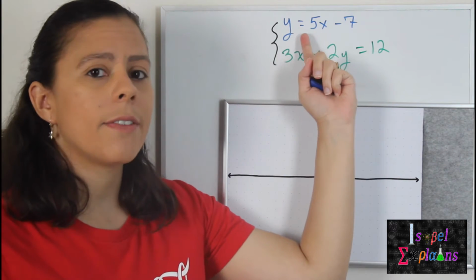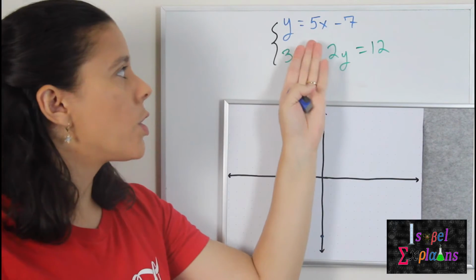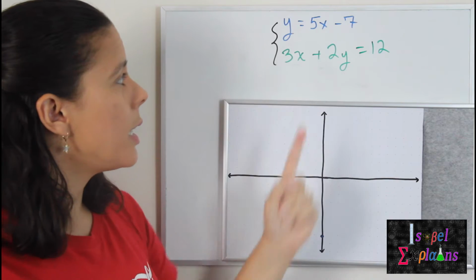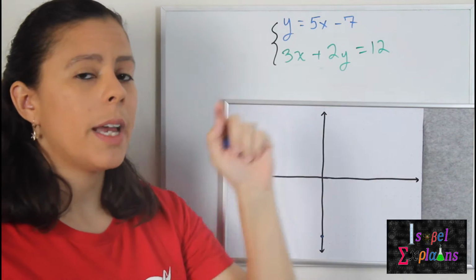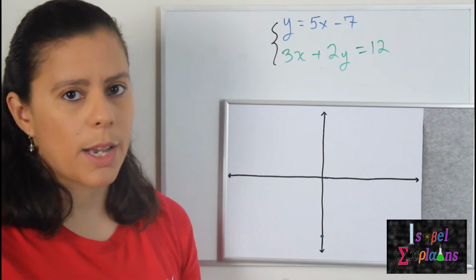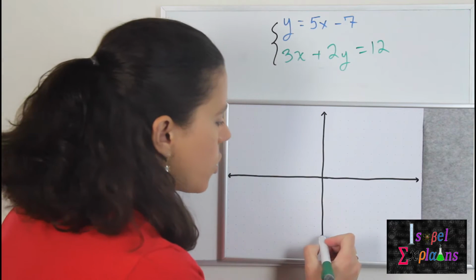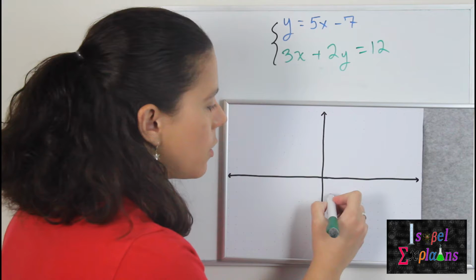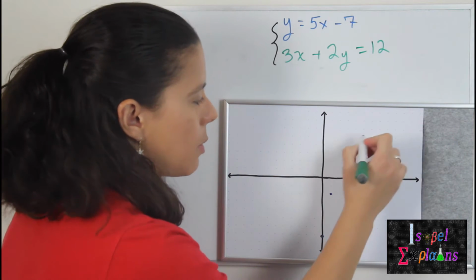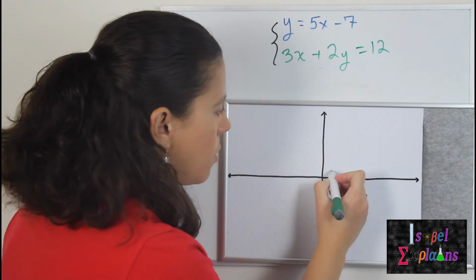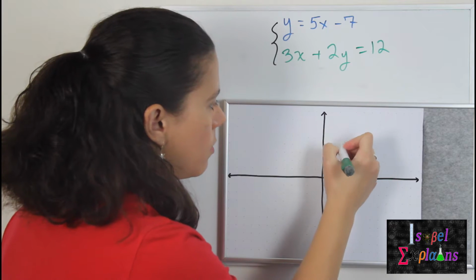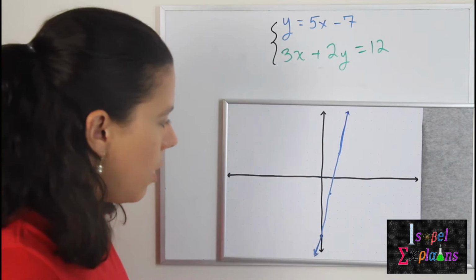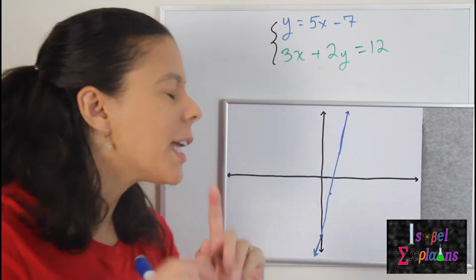And then I have that the 5 is the slope, which we can say is also 5 over 1, right? Which means that it would be 5 up and 1 to the right because it's the rise over the run. So we're just going to go 5 up, 1, 2, 3, 4, 5, 1 to the right. And then we continue doing the same thing all throughout the graph. And that is what that line would look like. Hopefully yours would be a little more straight, but that's okay.